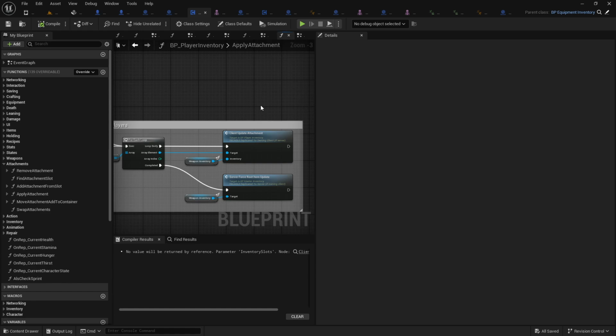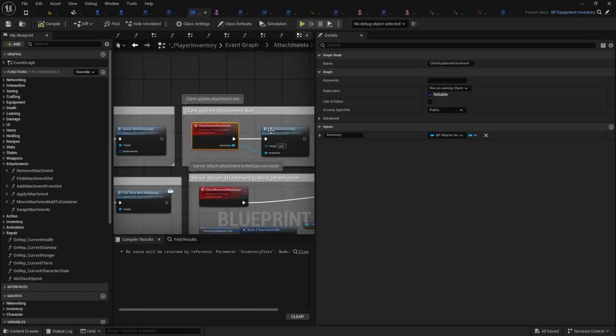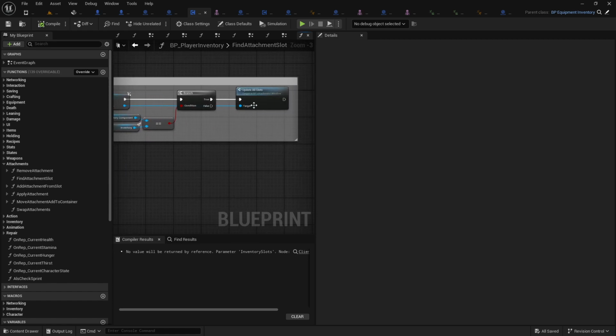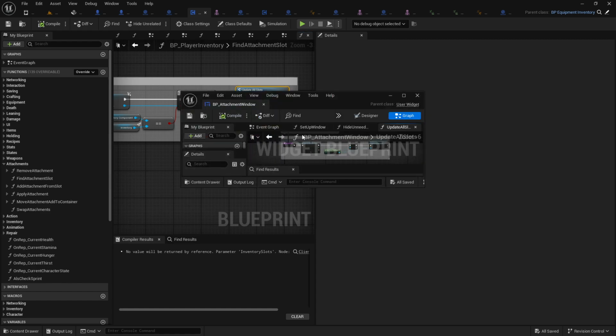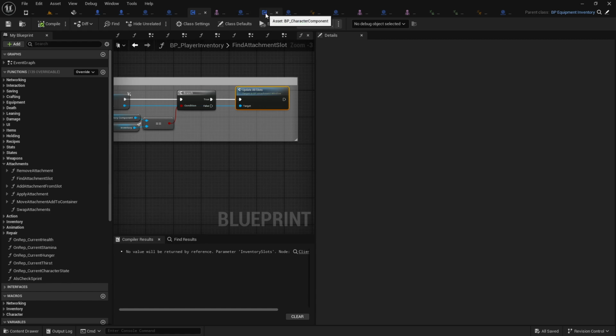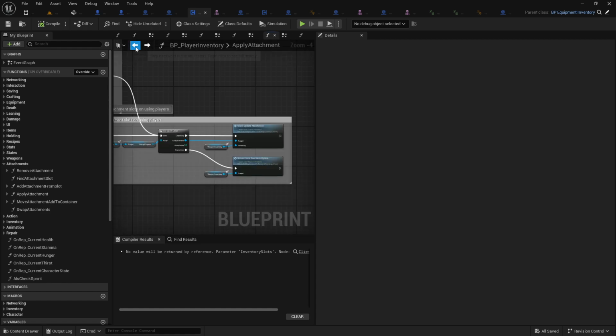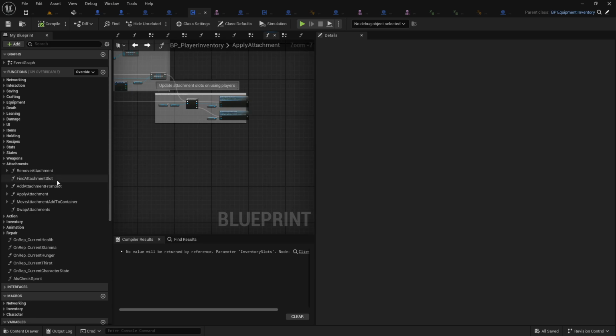That's the window. Find apply attachment.